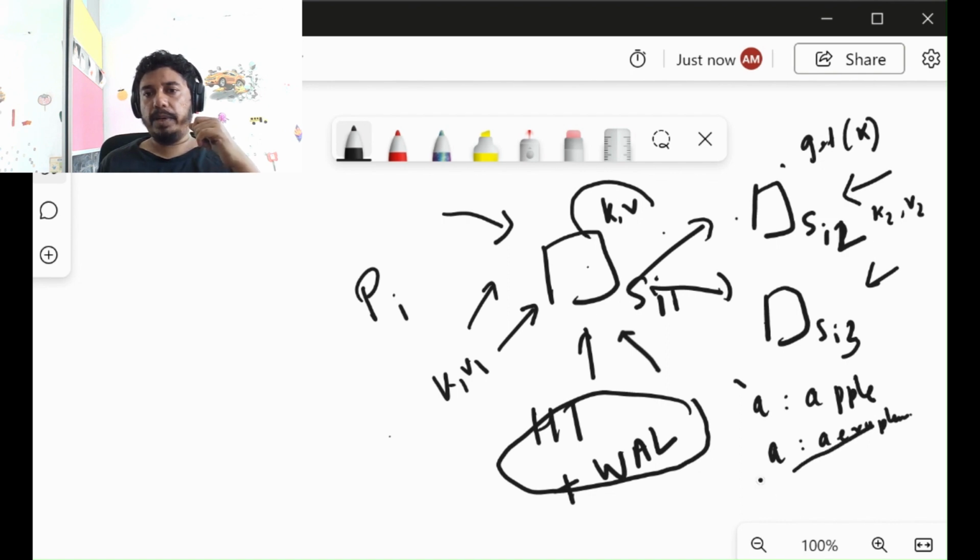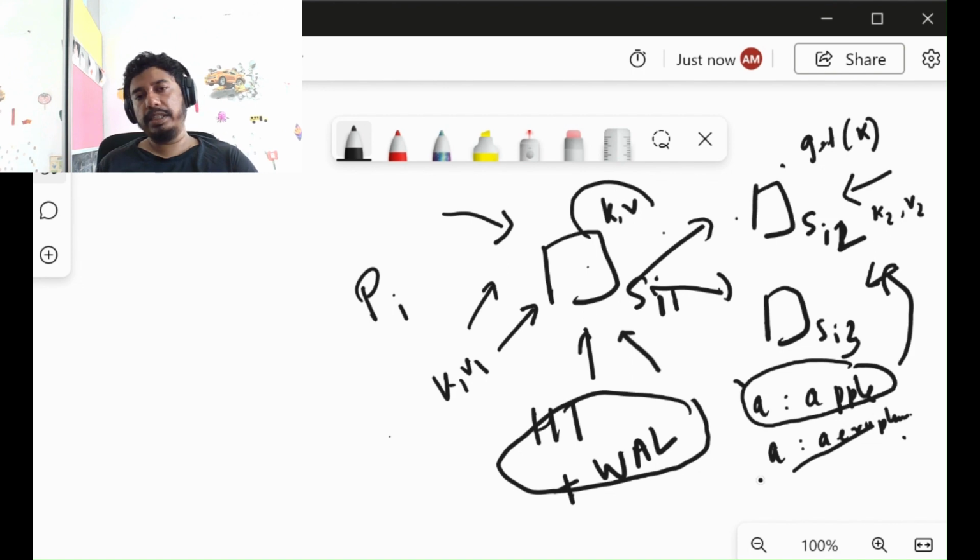Now, A for aeroplane, this next query goes to S of I2 for insertion, and it can happen that S of I2 updates its own hash table with A for aeroplane before syncing A for Apple from K1 V1. So in this case, S of I1 would see the updated state to be A and Apple, whereas S of I2 will see the updated state to be A with aeroplane as the value. So now you can see that clearly there is a conflict over which is the latest insertion.